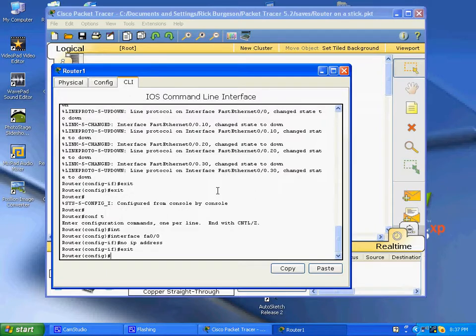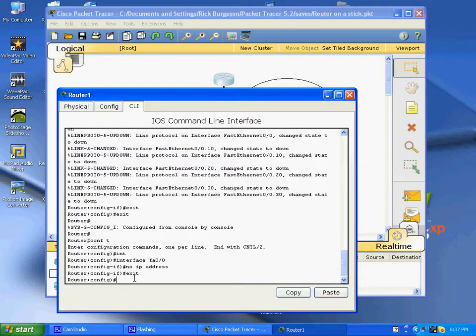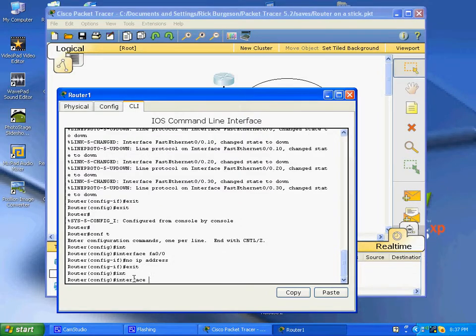Okay. Now I will configure the first sub-interface for VLAN 10. So in order to configure a sub-interface, we'll select the physical interface by typing interface FA0/0, and we will call it .10 because it's VLAN 10.